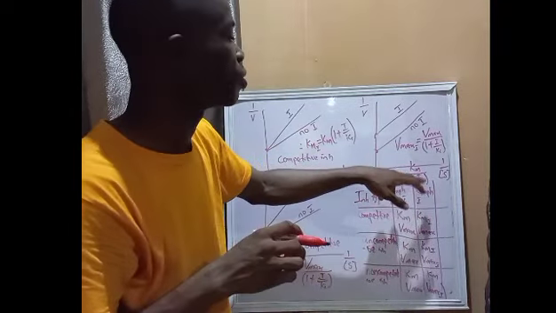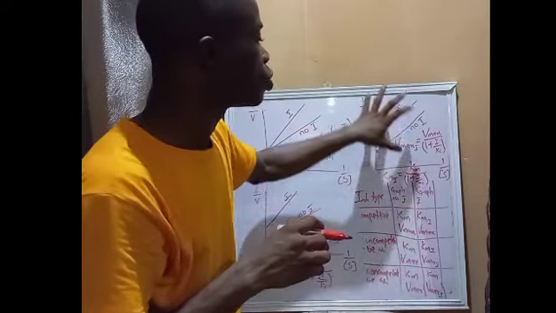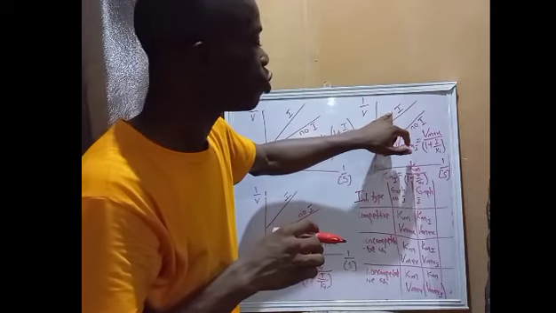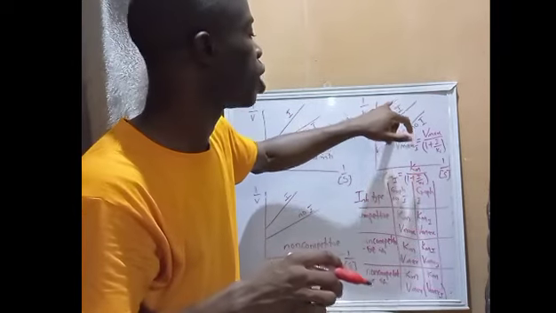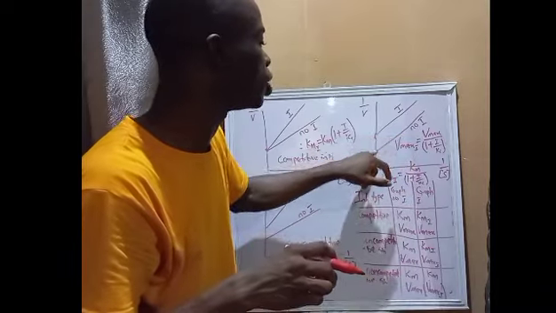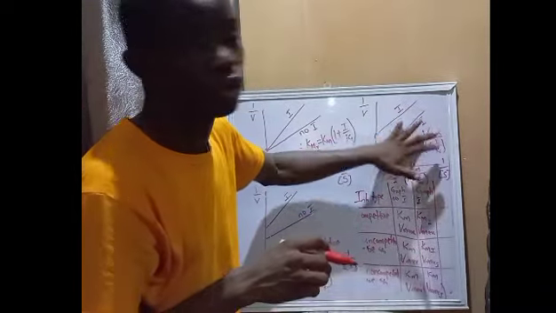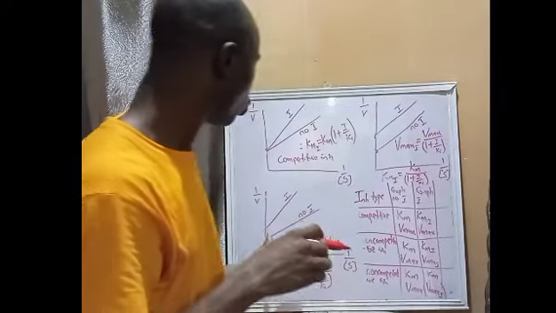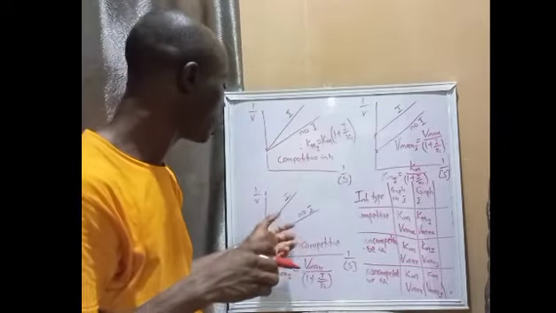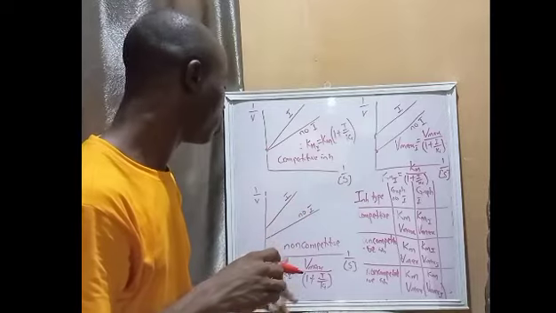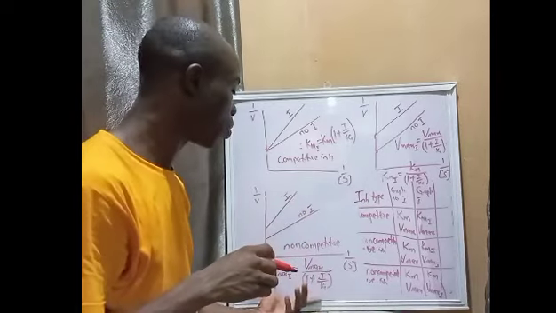And I also said about the graph that for an uncompetitive inhibitor, you have the same slope, different y-intercept. So don't forget that. And the Vmax and the Km, both of them reduce. But for a non-competitive inhibition, the Km remains the same while the Vmax reduces. And that's why we have this expression.